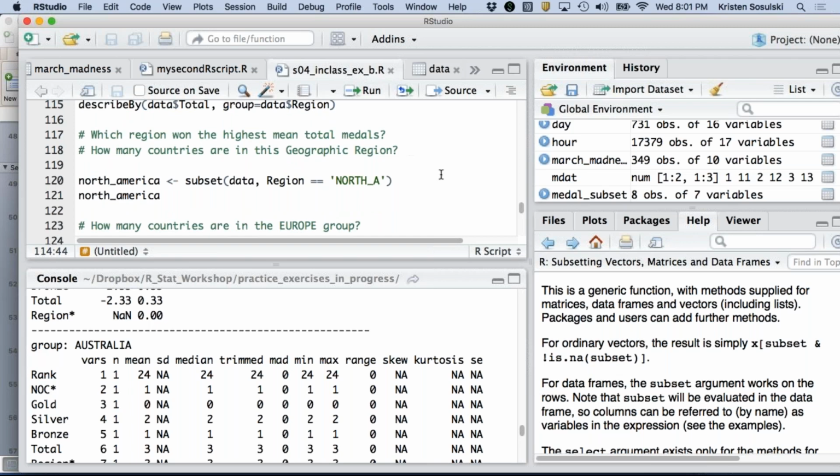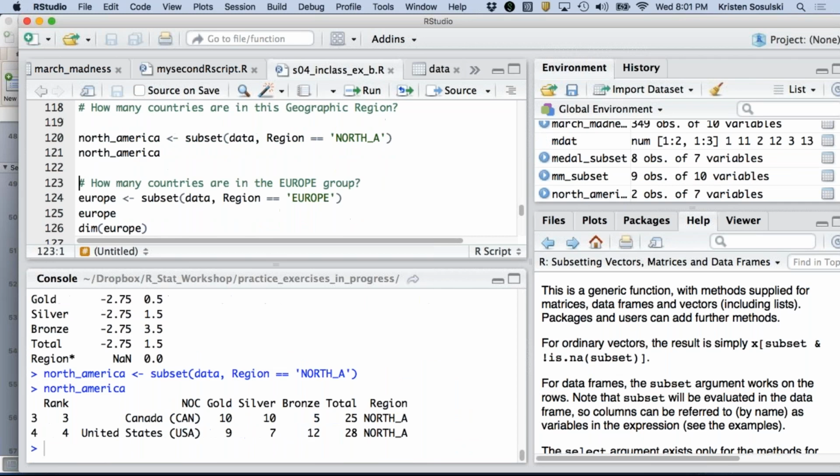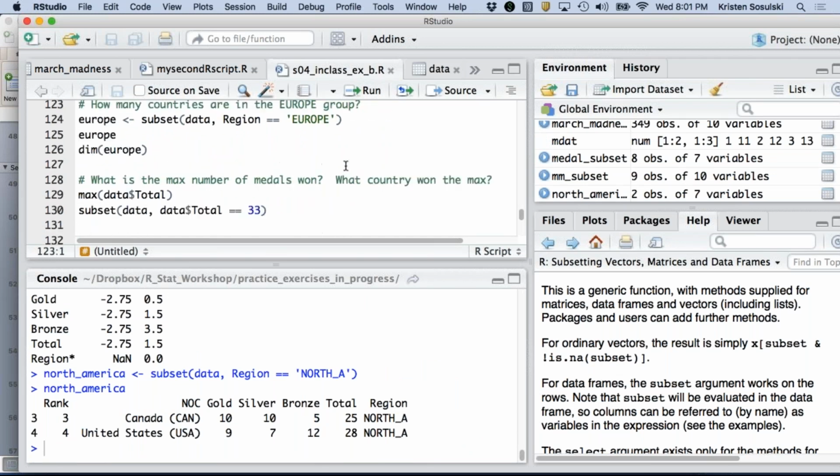And I mean, there are lots of other questions that I have, but if you wanted to look at number 6 here, we could take a subset of different regions and look at how many won medals from those different regions.